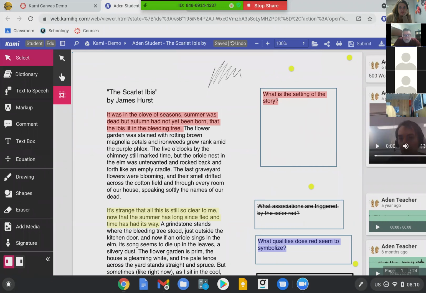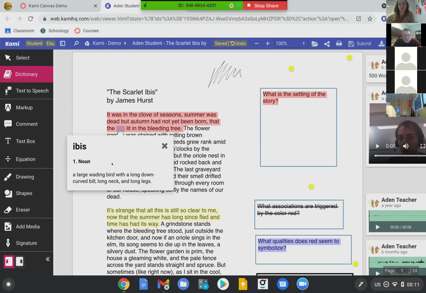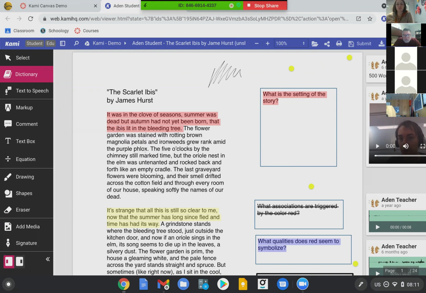But if we first just go down to the dictionary tool and text-to-speech tool, I'll talk through those first. The dictionary tool is very straightforward. If we just click on a word in the text, it will give us the Oxford Dictionary definition of that word. That can be quite useful if the students are doing, say, a reading exercise, or if they're doing a science exercise and they're coming across jargon or technical language that they're not familiar with. They can look up those terms without having to leave Cami.